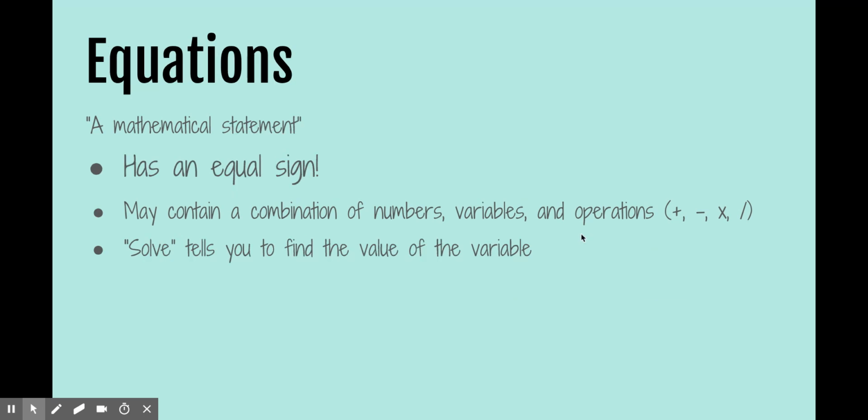So an equation is like a mathematical statement, and it does have an equal sign. So an equation basically has two expressions that are set equal to each other. And so the cool thing about equations is that because they're equal to each other, you have some kind of equitability there. You know that you can actually solve it. You can figure out what a variable actually means in that equation. So we've learned how to solve one-step equations, which we'll look at in just a second, but make sure you know the difference between expressions and equations.